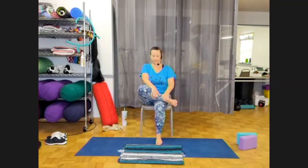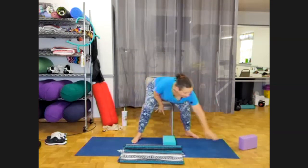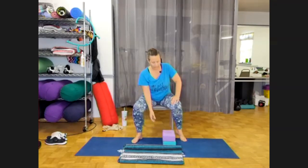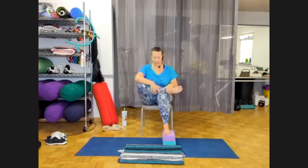Good job. All right, we're going to do this seated figure four, but we will do the lay down. So if you want to use a strap for the seated, you can, don't have to. If you want deeper stretch, you can always do this with height, blocks or books. There is a diminishing point of return though. Sometimes the higher you go, the less you feel it.